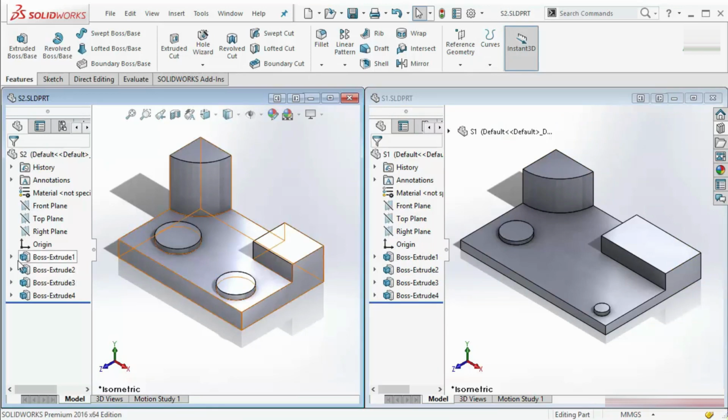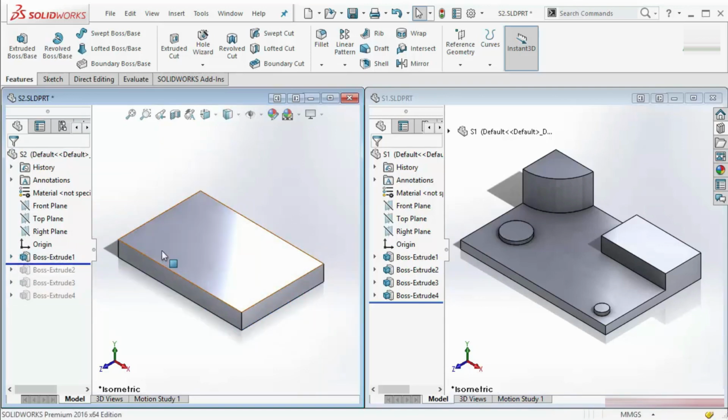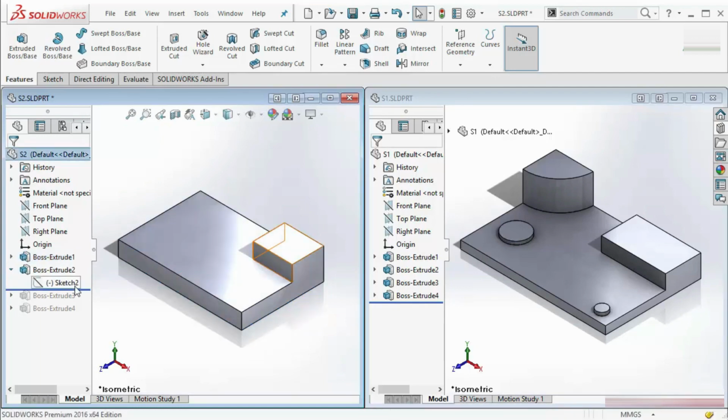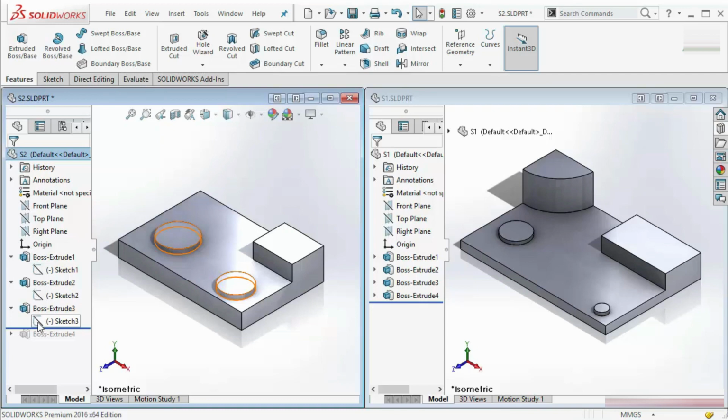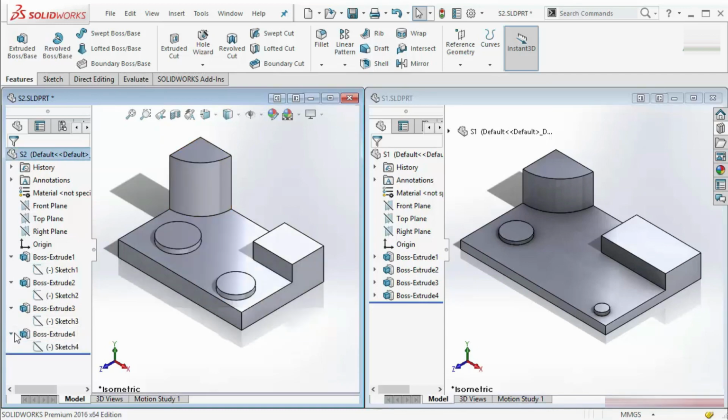Inside this S2 file, if I go inside this feature, I will see there is one sketch we used to create this. I can roll it back to see what is inside it. Now here we can see this has been created by using one sketch. Then another feature added, created by using a second sketch. This is sketch 1, this is 2. Then another feature added, which is created by using sketch 3, and the last one is created by using sketch 4. So here we used 4 sketches to create this full part.